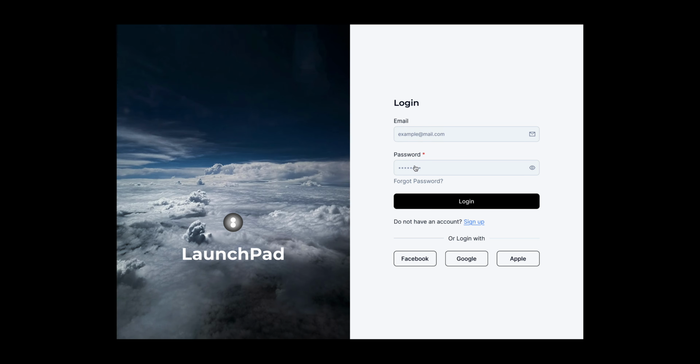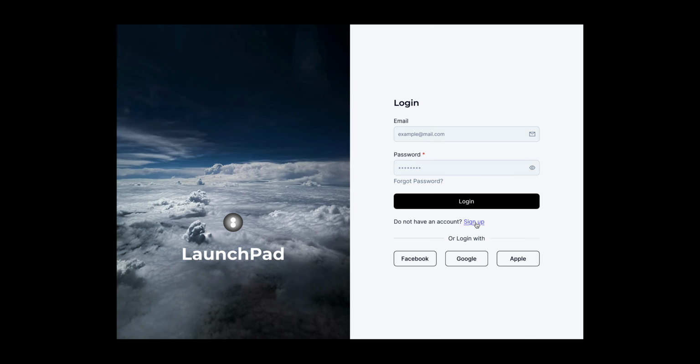But if you enter, we're going to show you an interaction with the input or the password here. So if you click this, it reveals the password. So you can see that. And then one more time, just to show you the state, this is what the error state looks like. So it has a red highlight and then an icon to symbolize the state of the password.